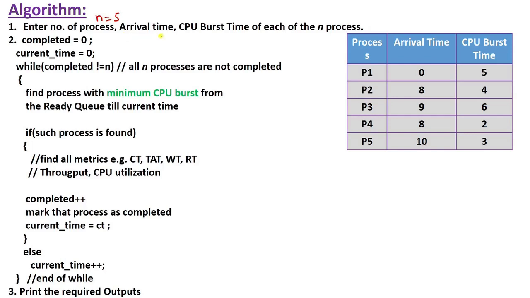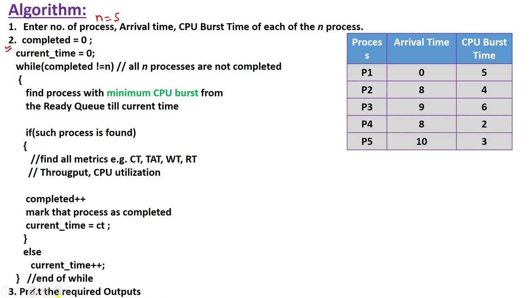Then we will ask the arrival time of each and every process. These are the arrival times, so we will ask all these 5 arrival times. Then we will ask the CPU burst time like we have shown here. For each of the n processes we have to enter this information. Based on this information, we have to compute all the things like completion time, turnaround time, waiting time, and their averages. Finally we have to print the answer. This second part is the main part of the SJF because all the processing is actually done here.